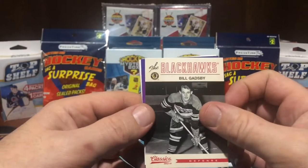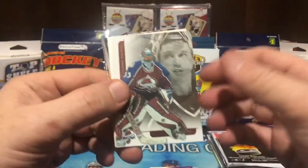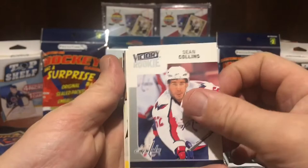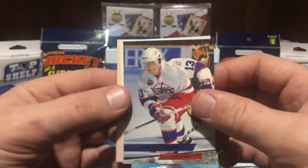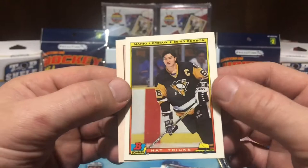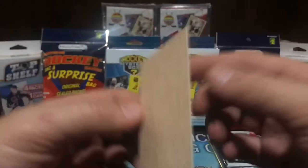Back with a short recap of what we got from these hockey card surprise bags from Dollarama. Bill Gadsby. NHL Brothers Score 91 — Brian and Joe Mullen, nice looking card. Patrick Roy foil, In The Game. Victory rookie Sean Collins. Super rookie Joe Juneau. Kyle McLaren rookie. Jason Spezza rookie. Teemu Selänne rookie. Mario Lemieux — Hat Tricks 89-90. And the last hit — Martin Byron, blank back, 2003 Parkhurst. Could be worth a lot of money.